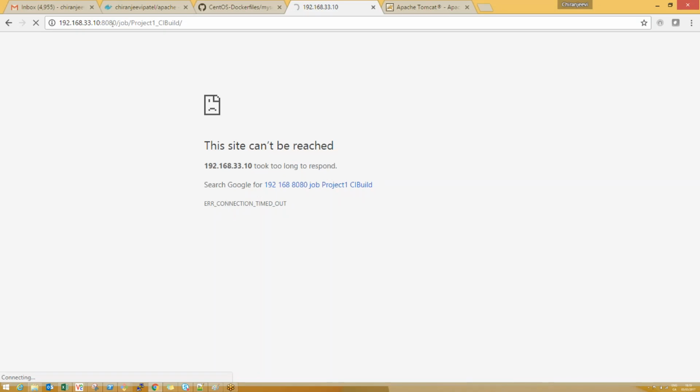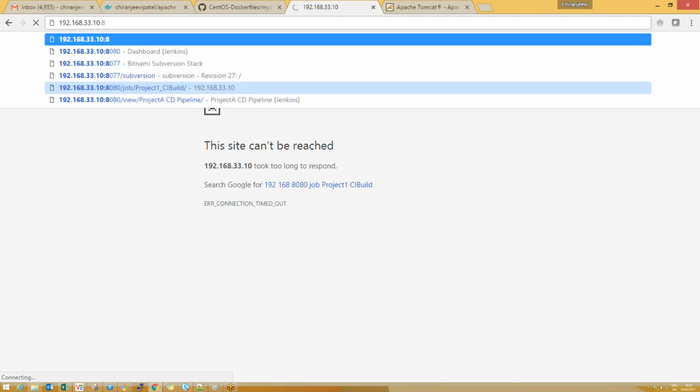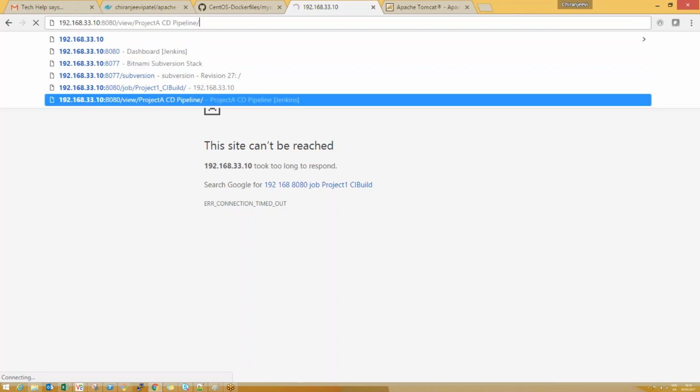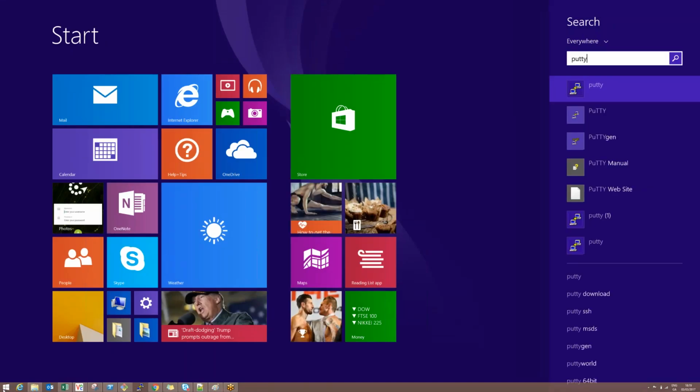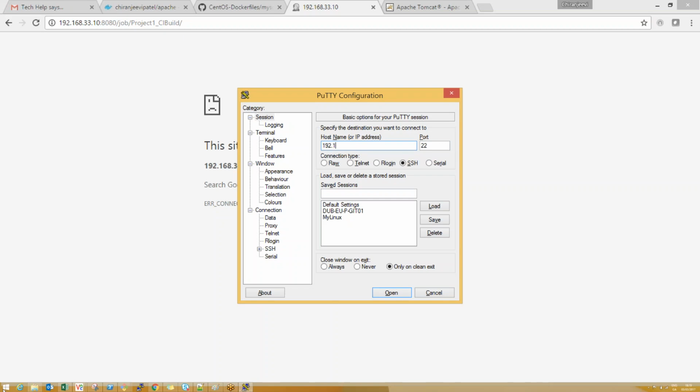Anyone remember on which port our Jenkins was running? Anyone? I forgot the port number. 33.10 is the machine I remember. Okay, let me try to launch that. 192.168.33.10.